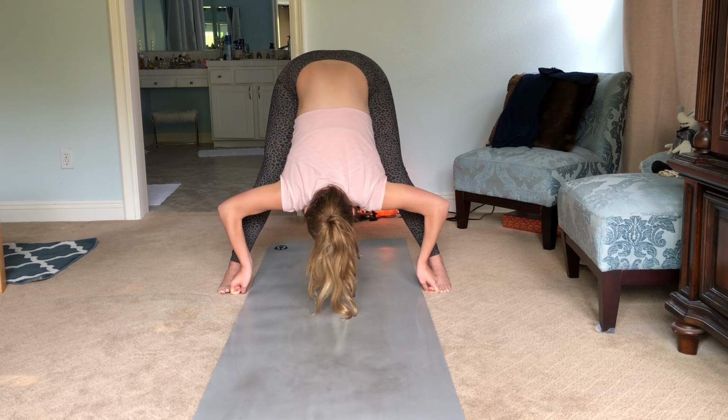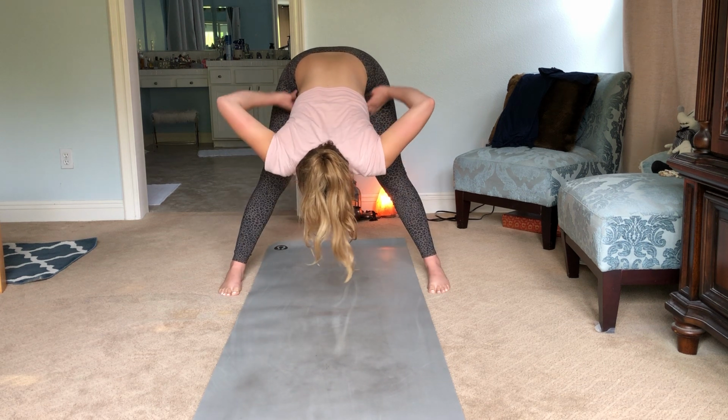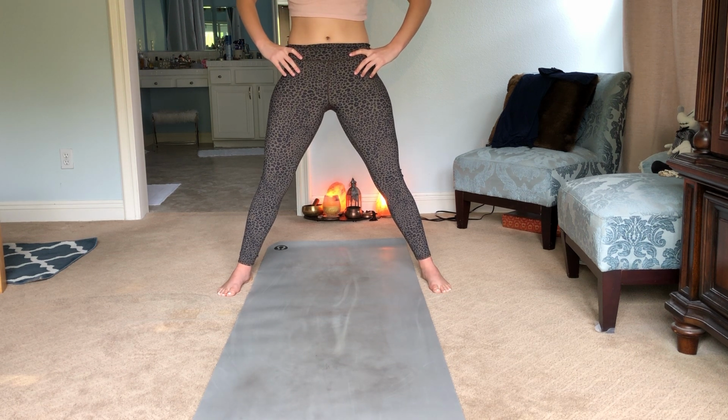Take 2 more deep breaths, folding here. 1 more deep inhale. Exhale, gently release. Bring your hands to your hips and engage the core. Stand up to a standing position. You can keep your legs nice and wide. Stand all the way tall.